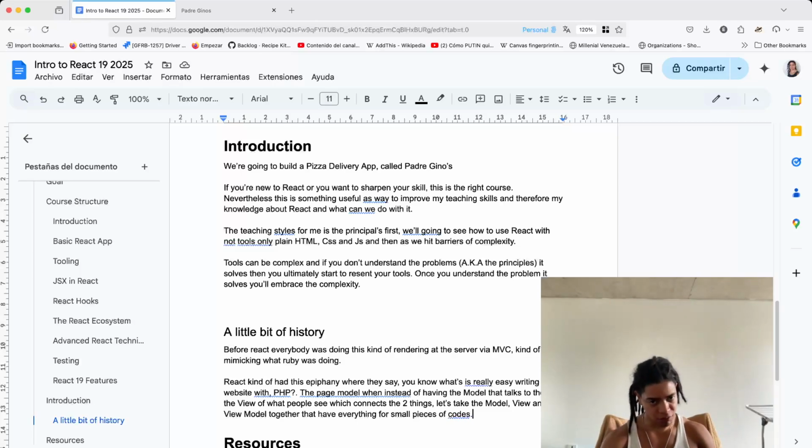Because unlike React, which only focuses on building these small, tiny stamps ready to be called anytime you need them to print, whether it's a button, a list, or something there, they are ready to print that, right?